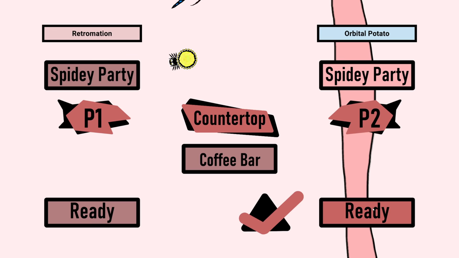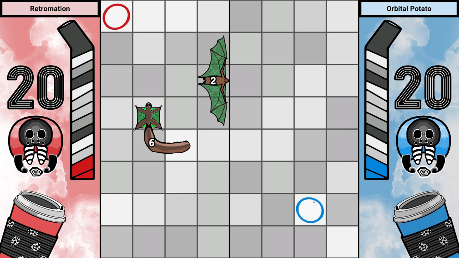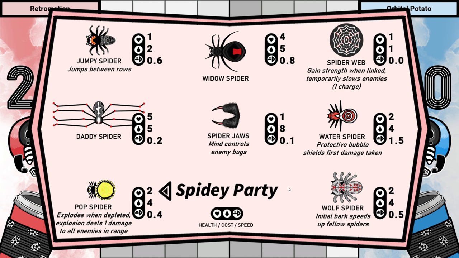All right. So, spider versus spider at the coffee bar. Yeah, it's the gentleman's agreement. Let's look at the sheets of what the bugs do without placing anything. I was about to suggest the exact same thing. Spidey Party jumps between rows. Widow Spider. So Widow's the basic, presumably. Like the base spider. It's an expensive base unit, though. Spider Jaws mind controls enemy bugs. What? Okay. Costs 8 and it mind controls an enemy bug.